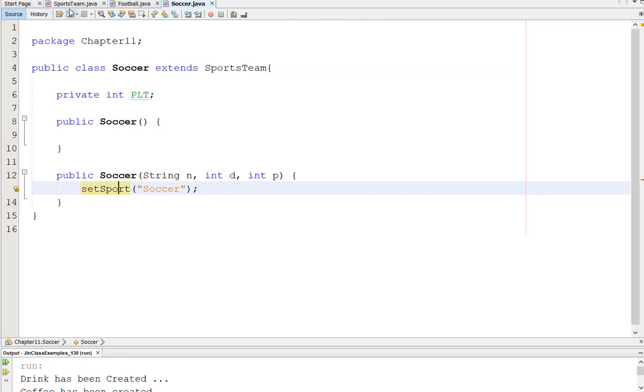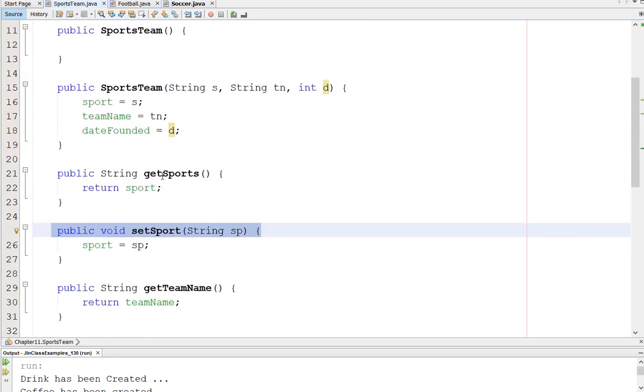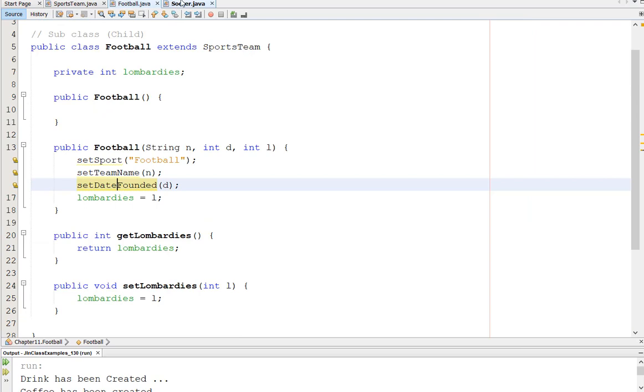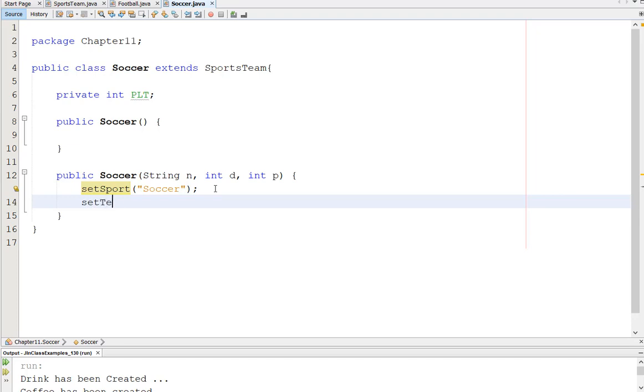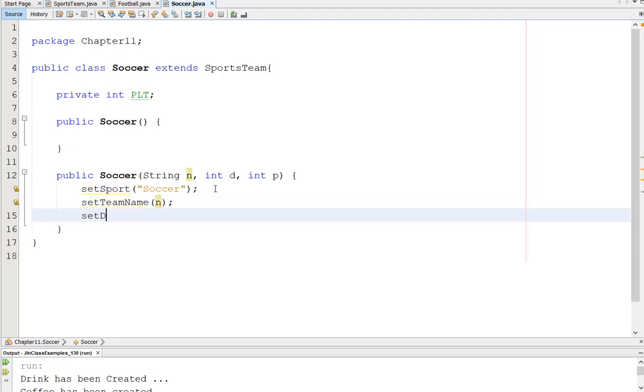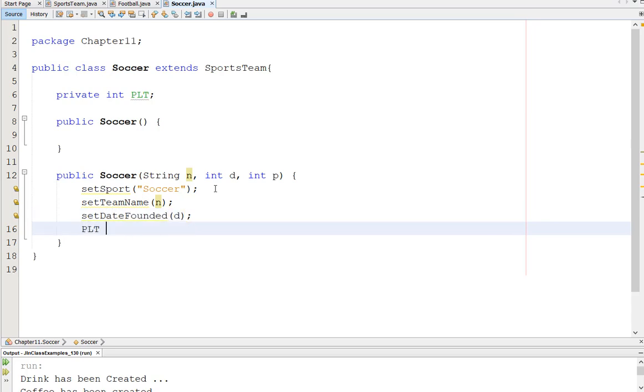It has access to that setSport method, just like football does, because they are both sports teams. It is the power of inheritance. We can then use setTeamName, passing n, which is the name they gave us. We can call setDateFounded, passing d. And since PLT is exclusive to the subclass soccer, we can assign that to our local variable here.